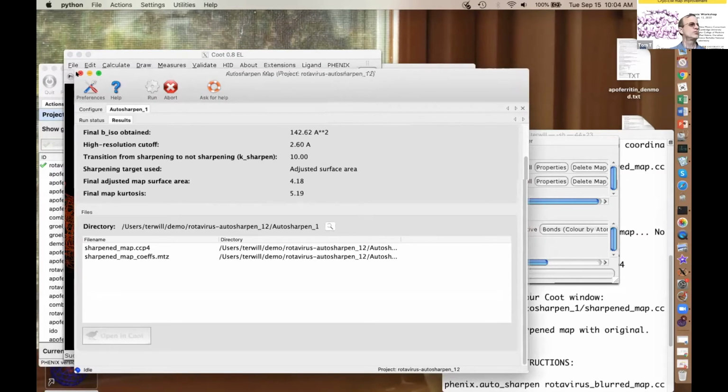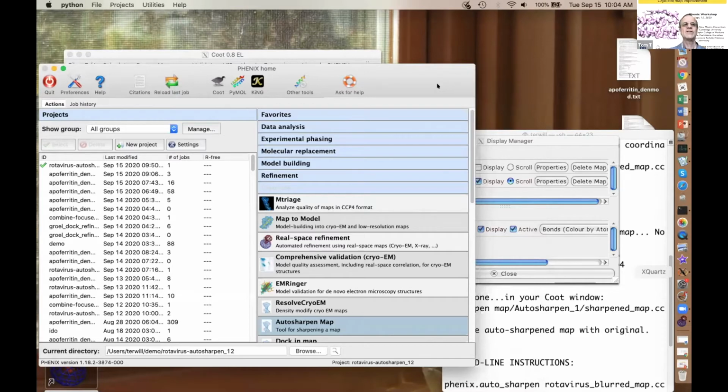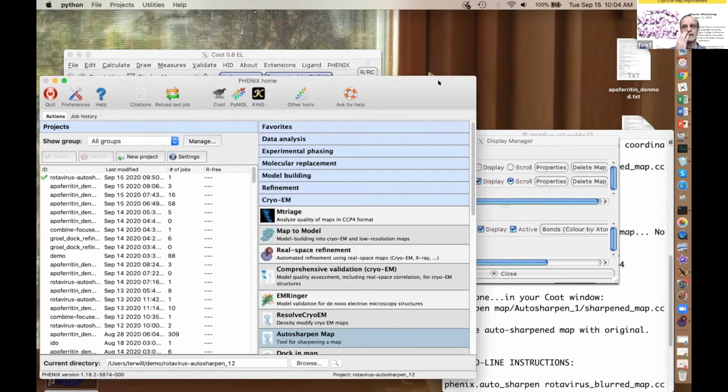Okay, so let's do this. Wouldn't it be sharpening twice if you perform post-processing as well as auto sharpening? Yes, absolutely, it is doing it twice. It's okay. There are some things that you wouldn't want to do twice. Density modification, you wouldn't want to do that twice. Auto sharpening doesn't change the Fourier coefficients except to weight them versus resolution. So you haven't really done anything fundamental to the map. So you could auto sharpen and then density modify, that's okay. Once you density modify, you fundamentally change the map. You don't really want to modify that map again after that, usually.